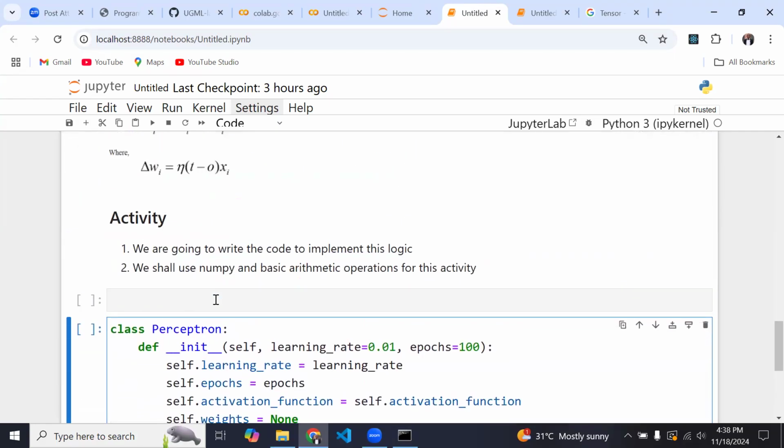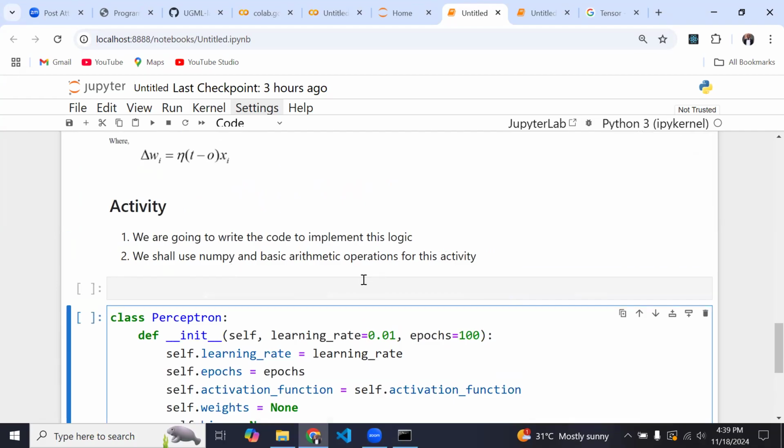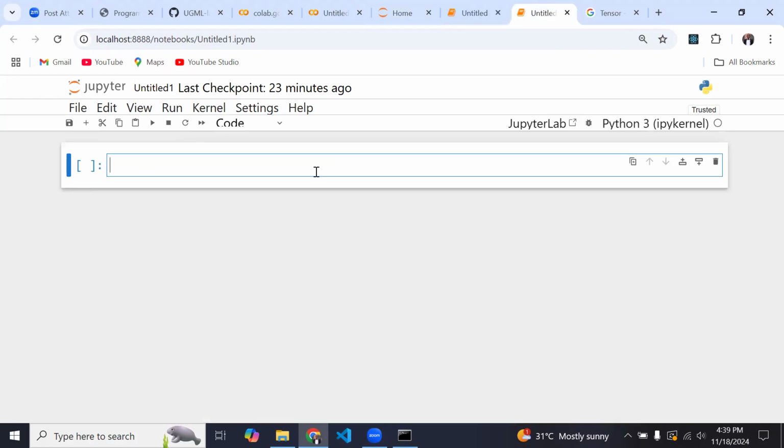This activation function is going to be such that, okay, if whatever input we get into the activation function is less than 0, it should return a 0, else it should give us a 1, based on what we see over here. Now, in order to get this working properly, let me work this out over here. So we have the activation function that we are trying to write over here. Now over here, I'm not going to put self because it's just a standalone function, okay? So it is going to take some inputs.